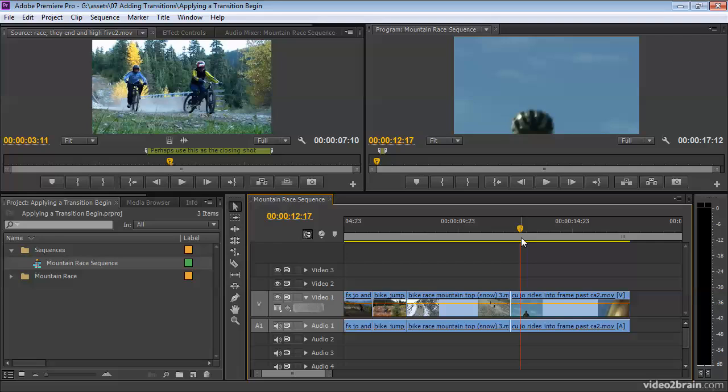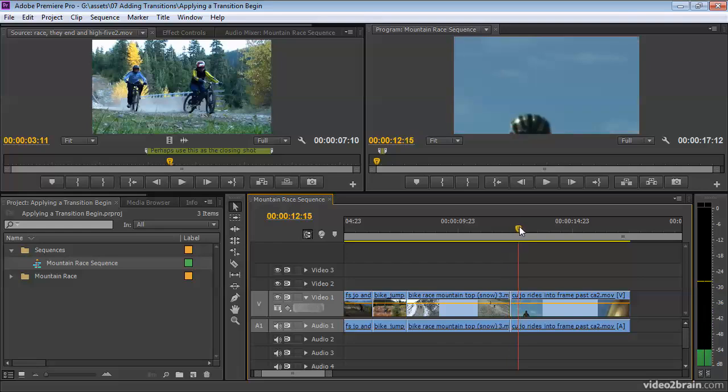So, in fact, there are a couple of ways of adding a transition to your clips. Now, when I say transition in this context, what I mean is a special effect transition rather than any kind of transition which would include a straight cut that is not a special effect.